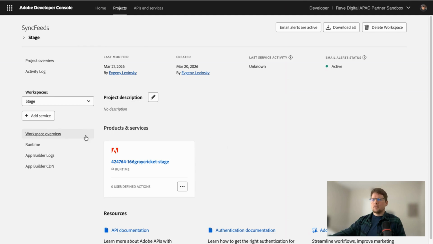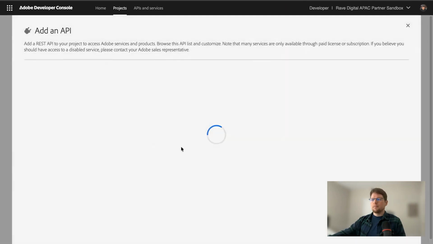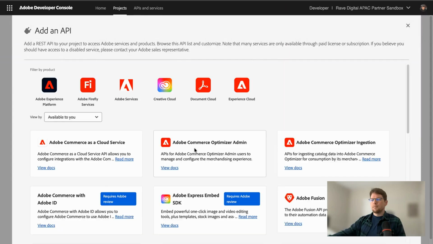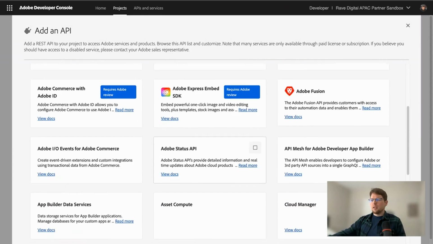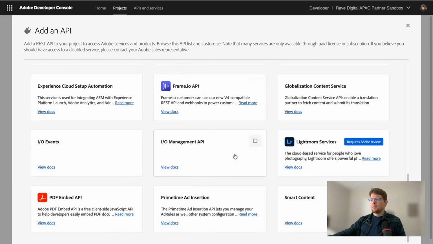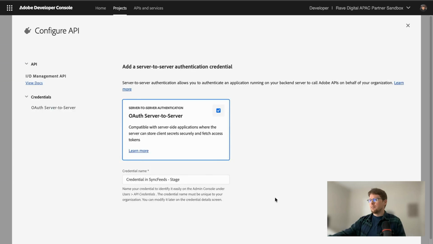Hit the button Add Service, API. Select I/O Management API and click Next to continue. Since Adobe I/O requires IMS, Adobe Identity Management System, authentication, you will be prompted to create OAuth server-to-server credentials.